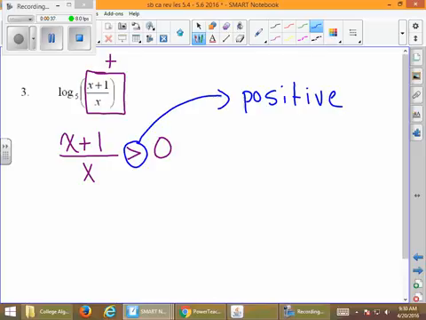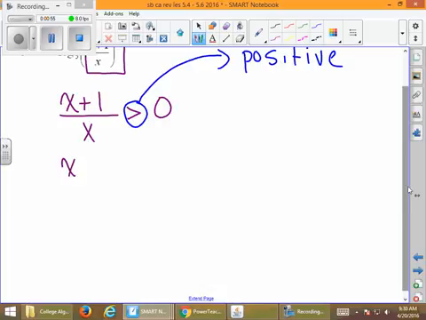So when we solve this, though, the second issue is that there's a variable in the top of the fraction, the numerator, and there's a variable in the bottom of the fraction, the denominator. So we need to eventually make a number line on this problem. And what we're going to do is take x + 1 and set it equal to 0. And we're going to take the denominator and set it not equal to 0, because do we have a fraction? Do we have a radical? We have a fraction, and the denominator, the bottom of the fraction, is not allowed to equal 0.